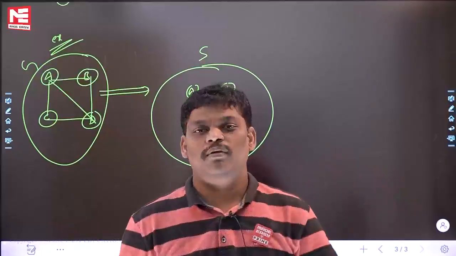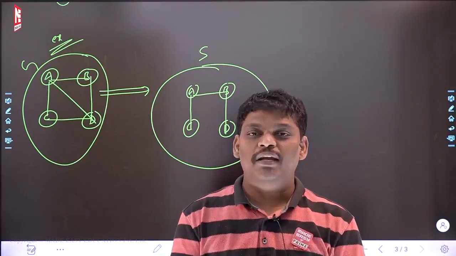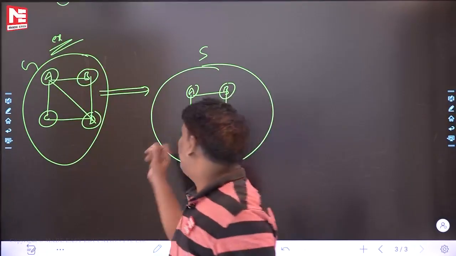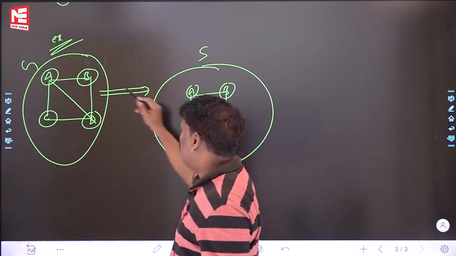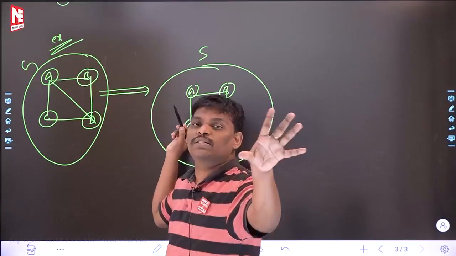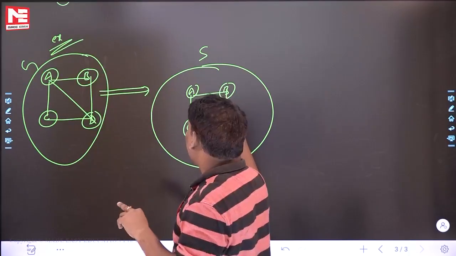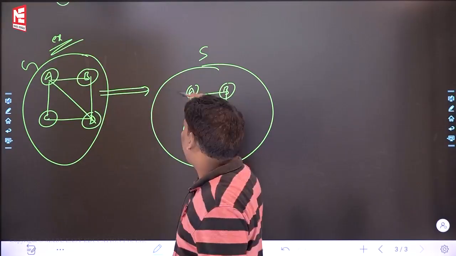Cycle means wasting only. Now last time I want to ask you, what is the actual definition for spanning tree? I said to you, a subgraph S of the given graph G is said to be spanning tree. First rule, all vertices. Try to remember, spanning tree means covering all vertices. So take all. Next one, covering all vertices with minimum number of edges. I think to cover 4, 3 people are enough, right?